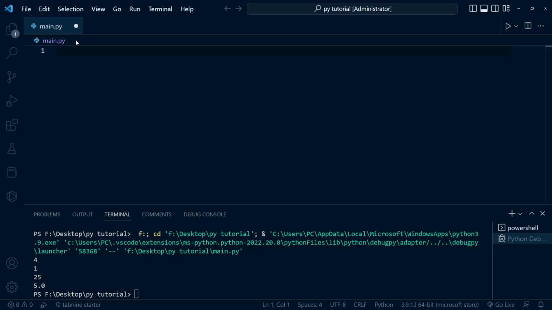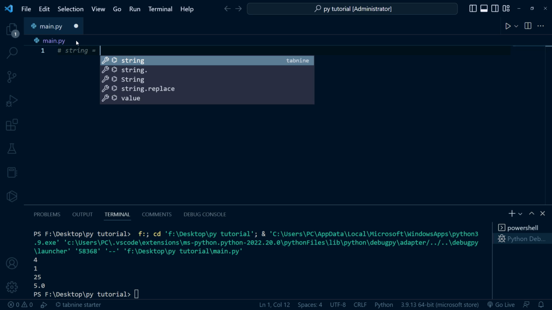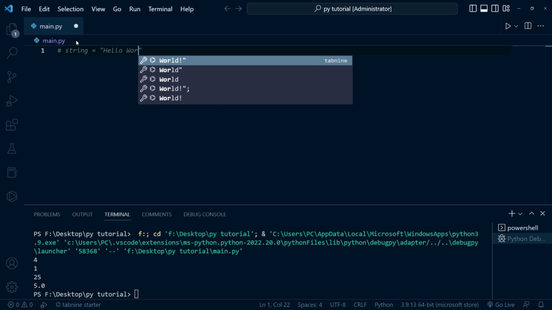So now that we know what a print statement is and we know some simple operations, we're going to have a look at some data types in Python. Two of them you've actually already met. So we have a string. A string is just basically a line of text that is in quotation marks, such as hello world, as we've seen earlier.